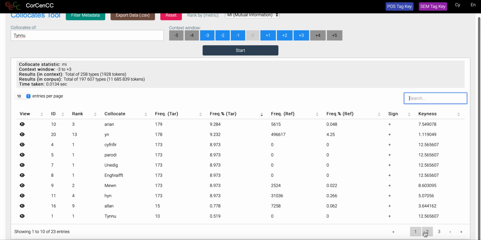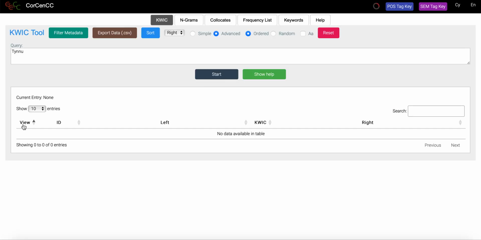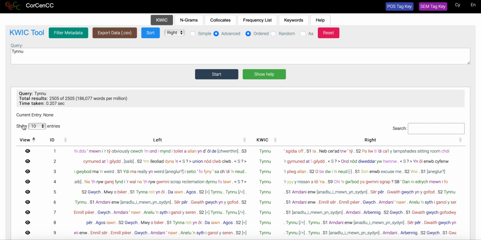If you click on an individual line under the View column with the eye icon, you'll be taken back to the Quick tool for the results of the word or the entry to be seen in the actual output, i.e. where it occurs in context. Once you've carried out a search, click the Reset button at the top of the screen if you want to remove all of the selected categories before you begin a new search.